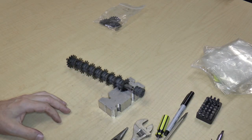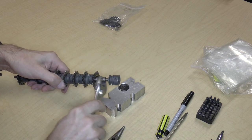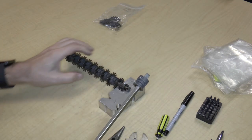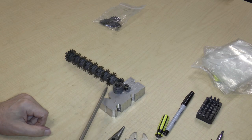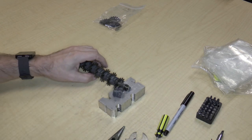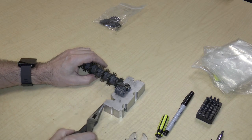So I think that's probably hot enough. So now, and there we go. Very easily. So the parts are still quite hot. So I'm just going to leave this here, like this. So this is the orientation with this screw facing that way.